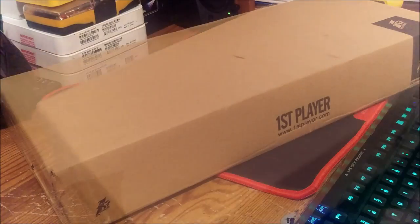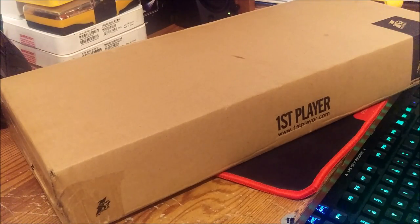they didn't send me this. I bought this because I hear a lot of good stuff about their keyboard. So I thought I would try and see how they go. Let's get this open and see what we have over here.